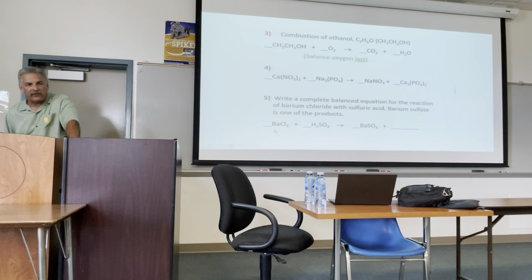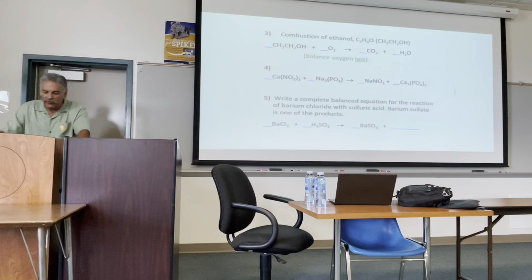So second column, alkali earth, plus 2 charge, goes with chloride, right? And so it's going to make barium chloride. And then we have H2SO4, which is sulfuric acid, which is one of the 6 acids we should know. Barium sulfate is one of the products. And the other product would be what? The result of a double displacement. So if you make barium sulfate, you're going to make HCl.